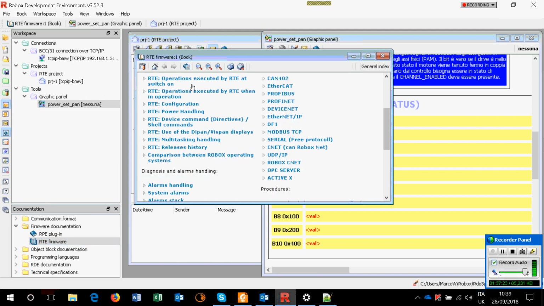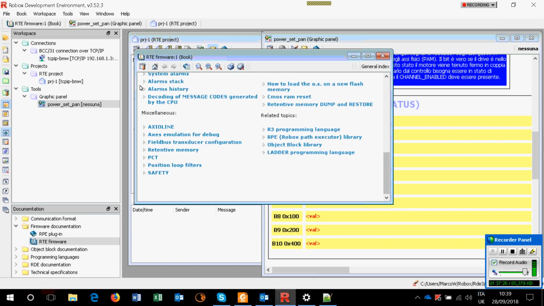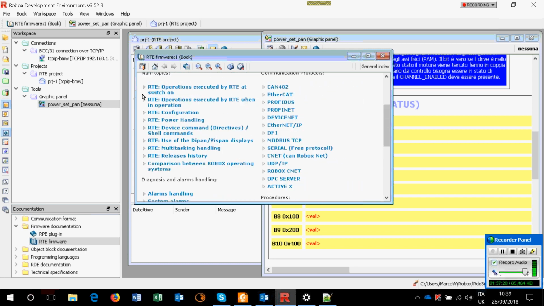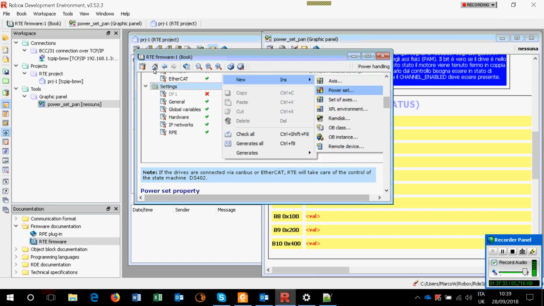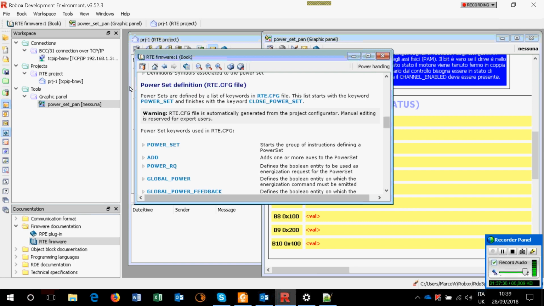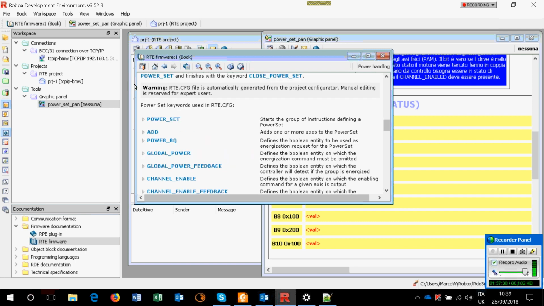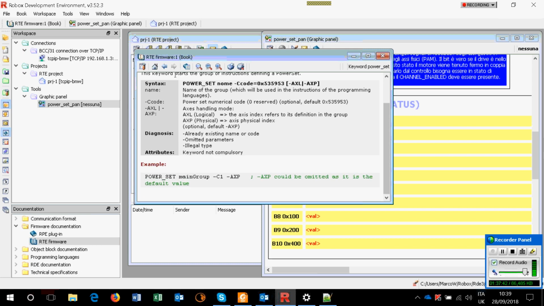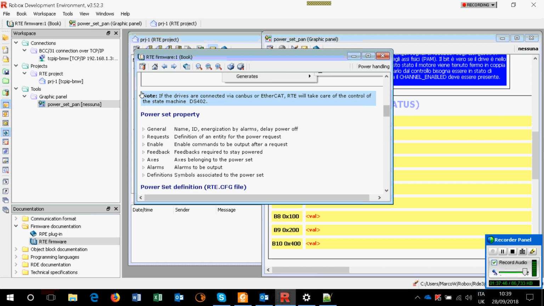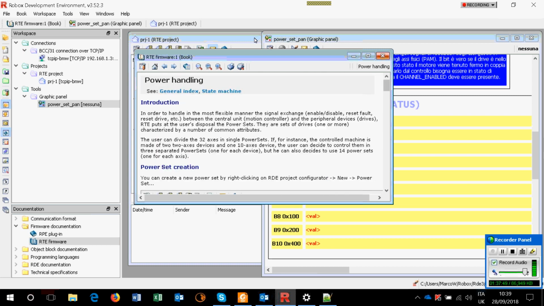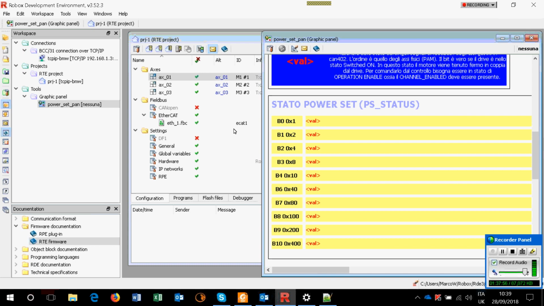You go and see somewhere there is the power set. What the hell, I do not find it. Power handling, yeah. We have all the interesting things of the power set, and here there are all the things, okay, of how to set, how to handle. All the things are listed here, okay. So you may read this manual, which is available in English and Chinese, so you have no excuses not to know this, and you will learn what the various bits are used for.